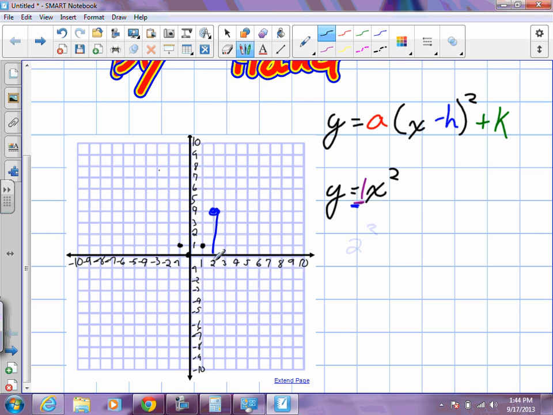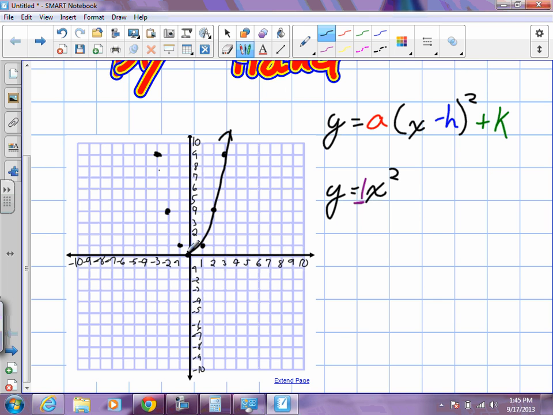So we go up 4. And if I were to go negative 2, I'm just going to say this out loud. What is negative 2 squared? 4 times 1 is 4. Great. Go back to that vertex again. This time we go over 3 units. We've got to square that. 3 squared times the 1 is still 9. So we go over 3 and up 9 units. And because we know it's symmetrical on the other side, I know I'm just going to be at 9 again. So here is our standard parabola.